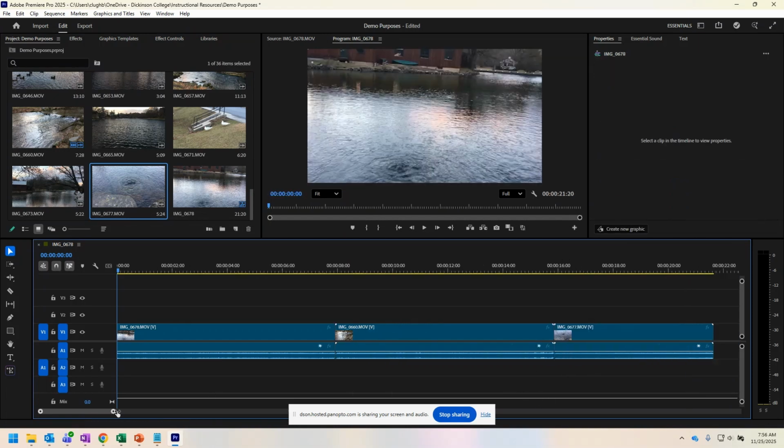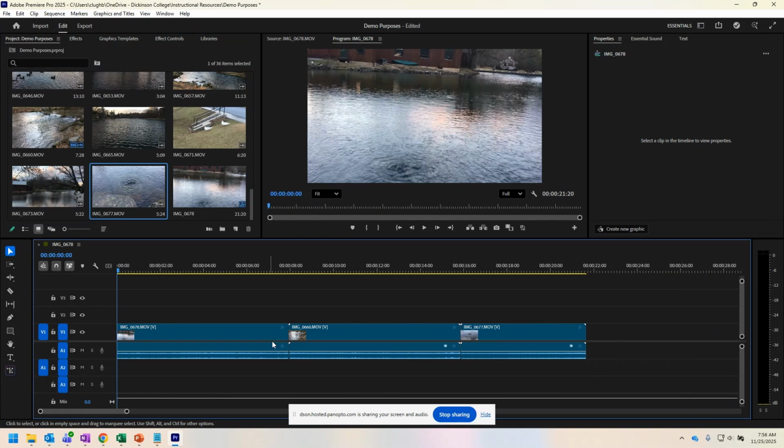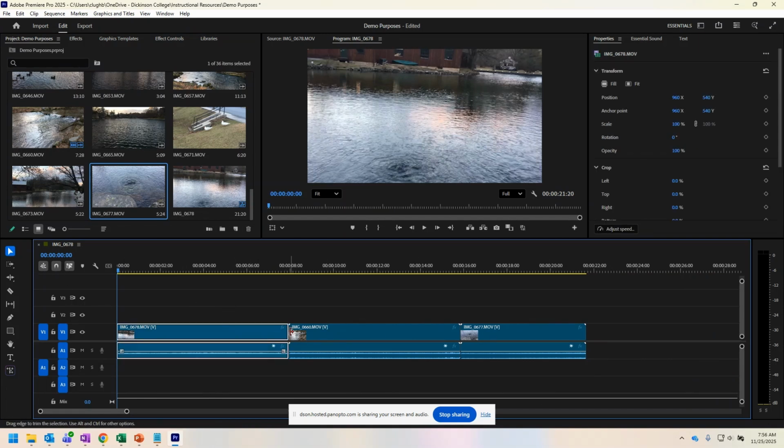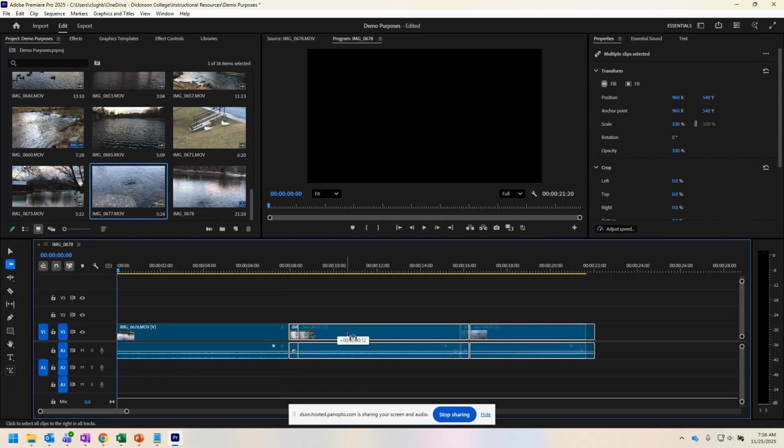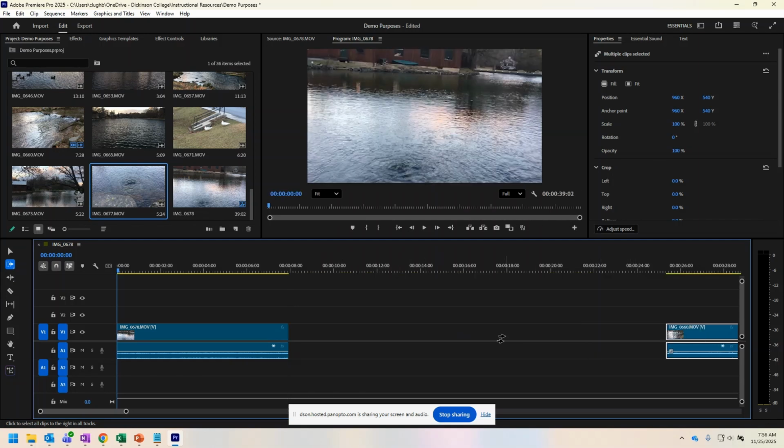And let me zoom out a little bit. So since I have 3 in here, let's say I actually decided I want to insert a video right after this first one. If I click my track select forward tool and I select the second one, it's going to automatically select anything forward from that so that I can easily move it over and get a little bit of space here so that I could drag another video down.